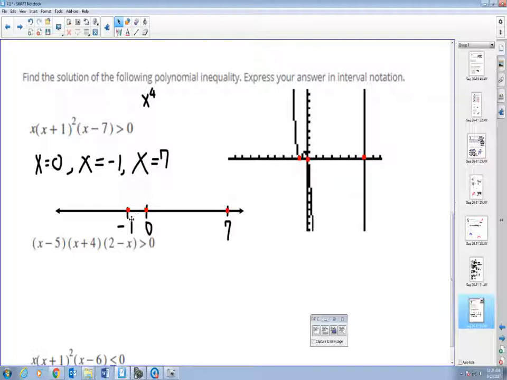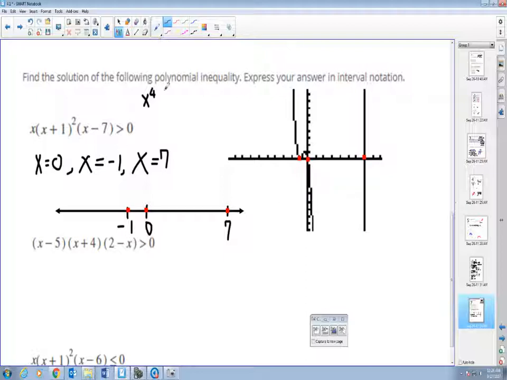Okay, pick a number to the left side of -1 and plug it in, see if it's greater than 0. That will tell you, or you can see, like plugging a number to the left side of -1, if that number is positive or negative. Okay, that concept is actually the same thing as if you look at this graph.